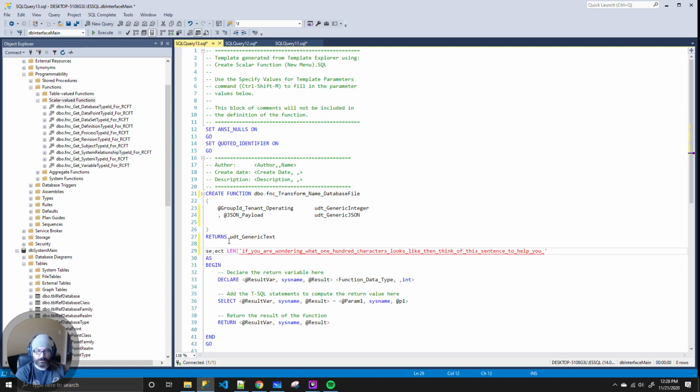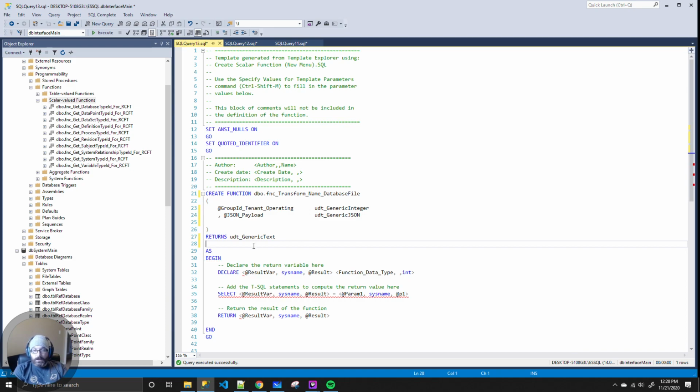Let's see if I actually was able to do it. Yep, there we go. If you're ever wondering what 100 characters looks like, then think of this sentence. So this is a pretty long name that we have. So generic text should be fine for everything that we do. So it's going to return my name.